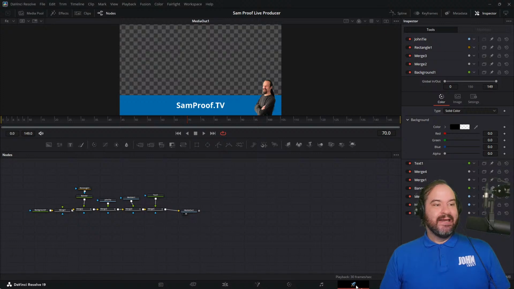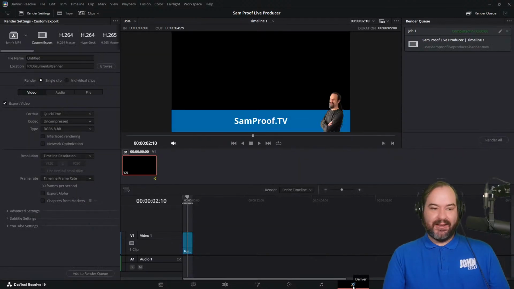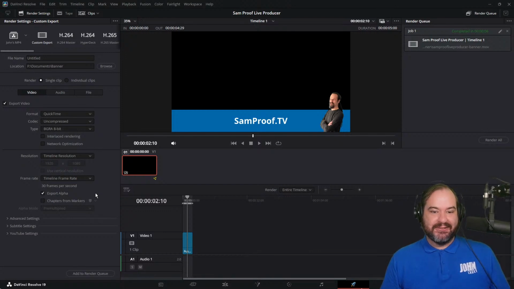If I go to the deliver page, which is where we render our videos from, I've got this QuickTime format, and if you select the export alpha option, it will maintain that transparency. I use a free tool called Shutter Encoder to export it to a much smaller format so I can bring it into OBS and press those buttons and do the magical things.